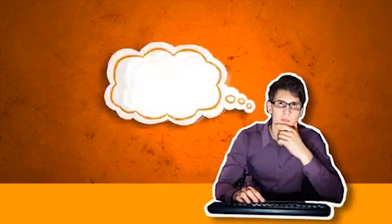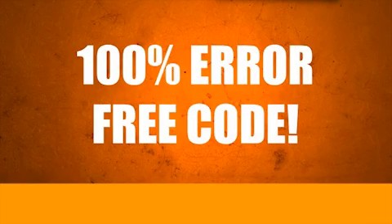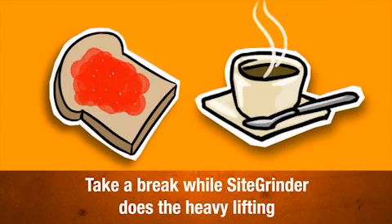But if you're a non-believer or just a plain geek, run the Site Grinder generated code through a W3C web code validator. Be warned, Site Grinder code will get high marks — 100% error-free. In the meantime, the rest of us will just go make a sandwich or get another cup of coffee while Site Grinder does the heavy lifting.